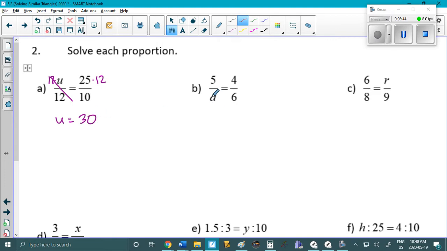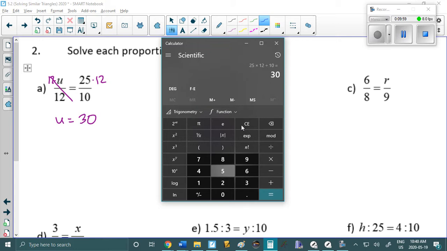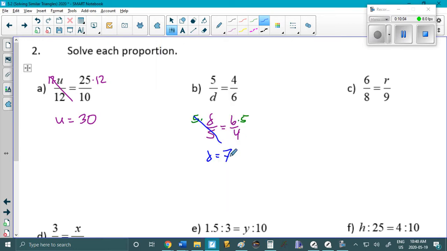Again, I hope you tried these. All right, variables on the bottom, that's bad. Step 1, flip everything. Step 2, multiply by what's underneath, because if it's being divided and we multiply, it cancels out. And we get 6 times 5 divided by 4, so 30 divided by 4 is 7.5. Now let's look at these numbers. So here we've got 4 over 6. What's bigger, 4 or 6? Well, 6 is bigger. So that means that underneath 5, we need to have something that's bigger, but not a lot bigger. So 7.5 is bigger than 5, so it works.